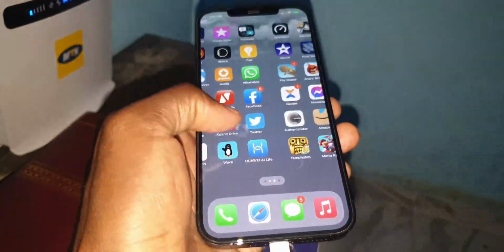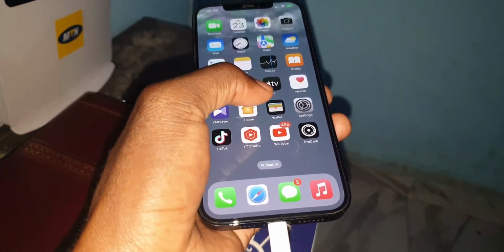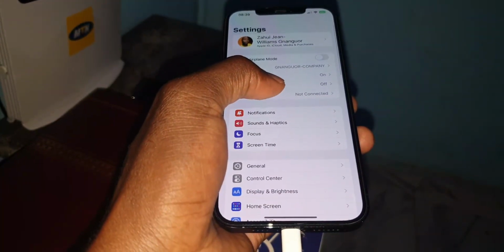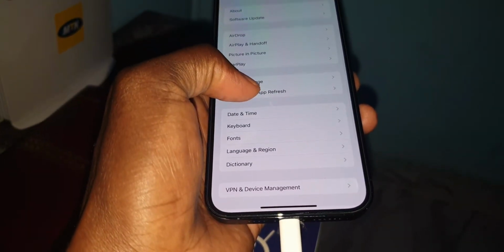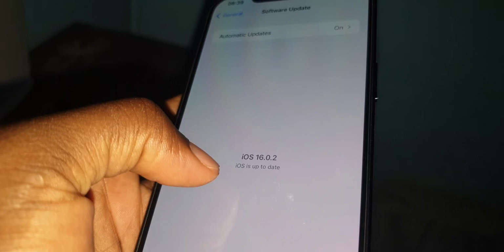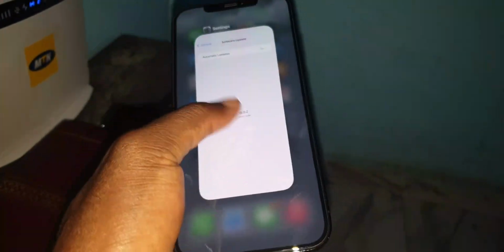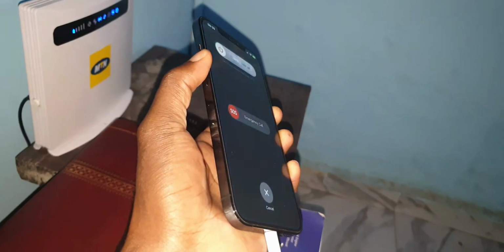Okay, let's look for update. General, software information. Okay, so can you see it? iPhone is up to date. Okay, cool. Let's try to turn off this phone right now.